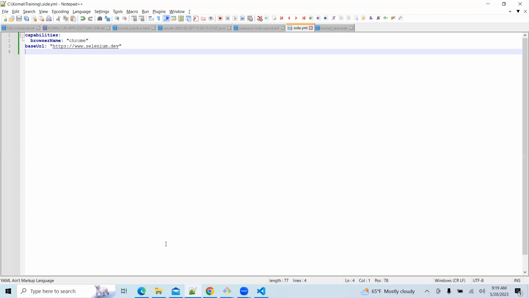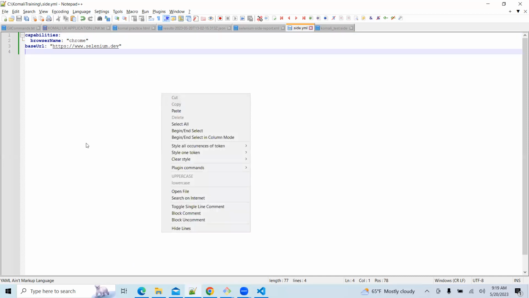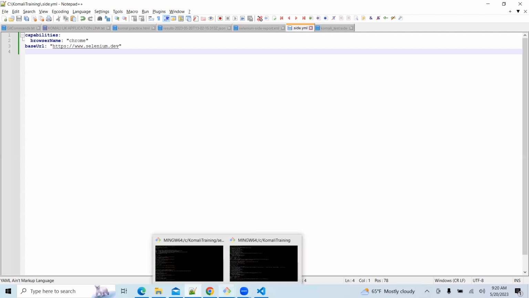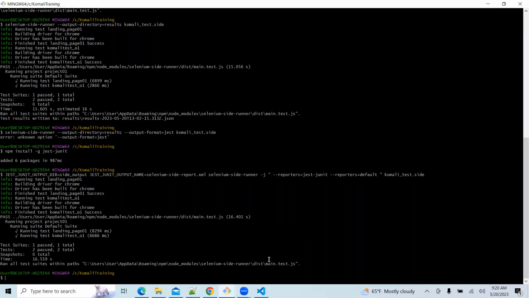Okay, let's do one thing. Go back and rerun the same test that you ran last time. You can just do the up arrow key on your Git Bash. It will give you that command, whatever was there. Komali, go to the Git Bash, please. No, don't use your mouse. Git Bash is down, Komali. The third icon from the, yeah, that one, that is Git Bash. Click on it. And use your up arrow key to bring the command that you ran earlier. Up arrow key. Enter.